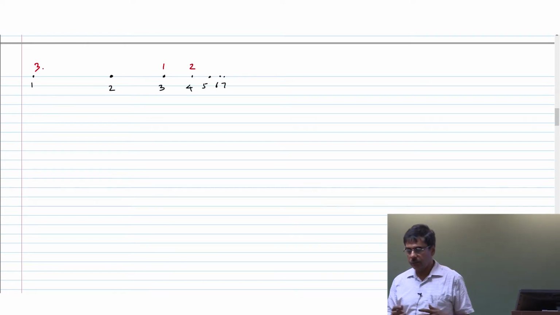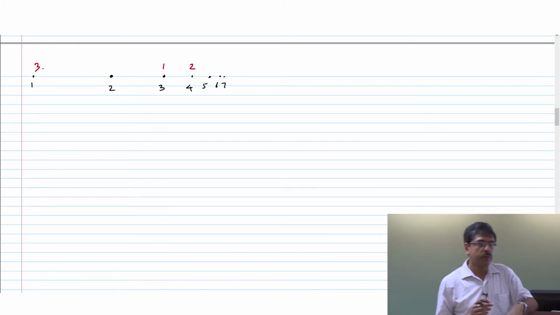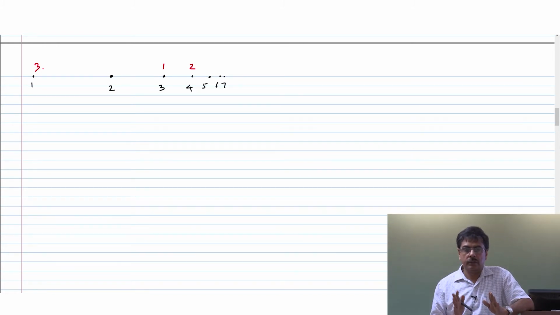Whenever, see, this ordering is not known to us. It's given a set of points. Whenever we are doing analysis of algorithms, we are always going to look at the worst case performance. In fact, I tell my students never to use the word best case. There is nothing like a best case in the case of algorithms. We are always looking to design to minimize the worst case. So forget about my ordering disturbing the best possible scenario. There is nothing like it, because that is not known to me. I am basically using a random ordering to defeat the worst case.